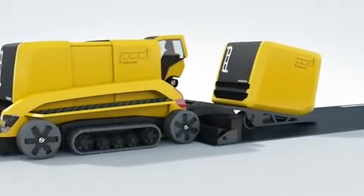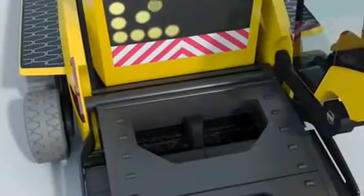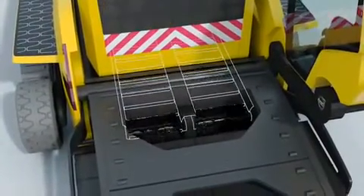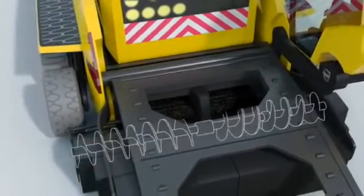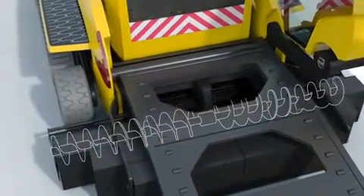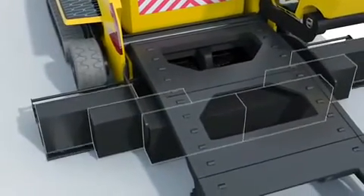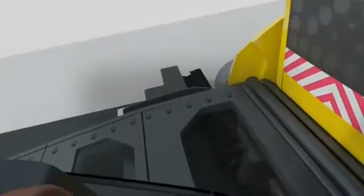Thanks to the almost silent hydrogen fuel cell drive system, all this happens with the minimum of noise, fumes, or fuss. Once fully loaded, Phoenix's slat conveyors move the paving mix into its auger chamber. Variable pitch, speed, and width radial flights distribute the mix laterally to the exact paving width needed, just ahead of Volvo's revolutionary high-density triple-width screed.